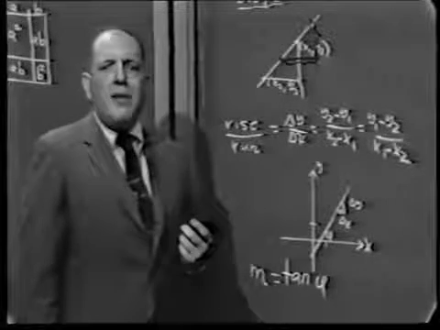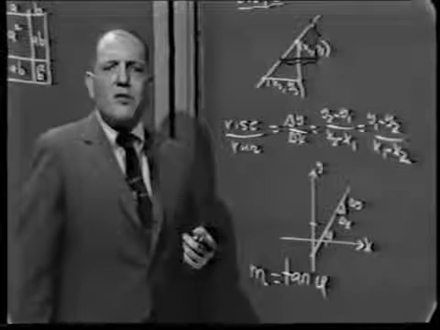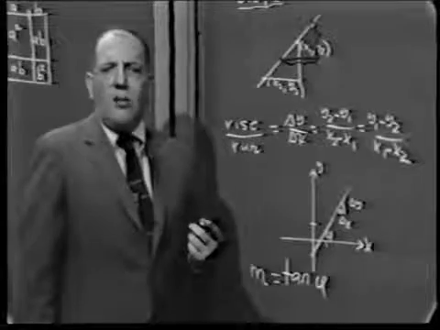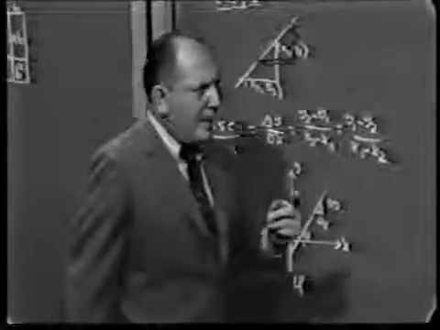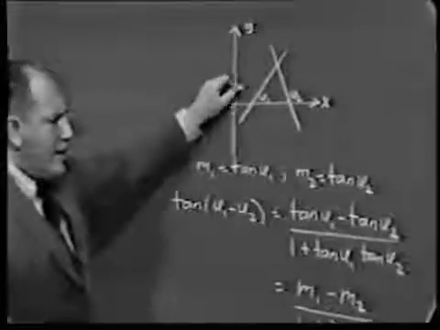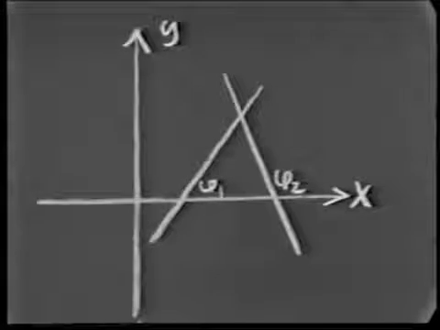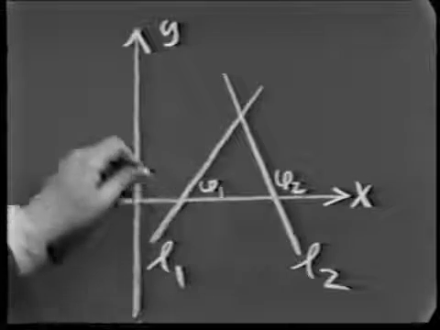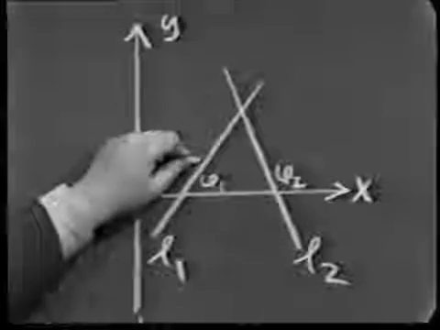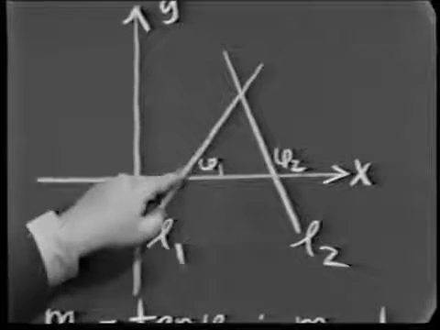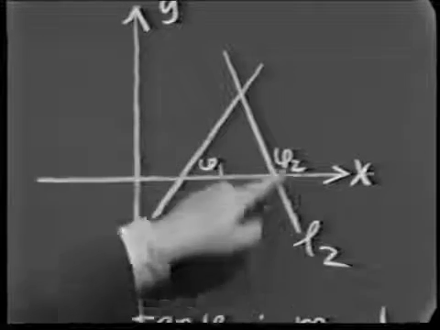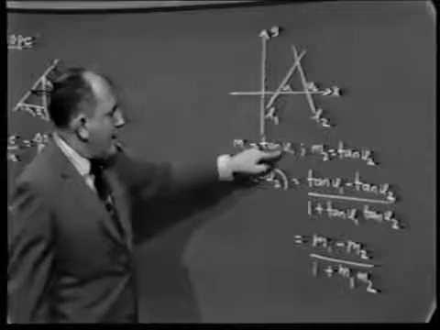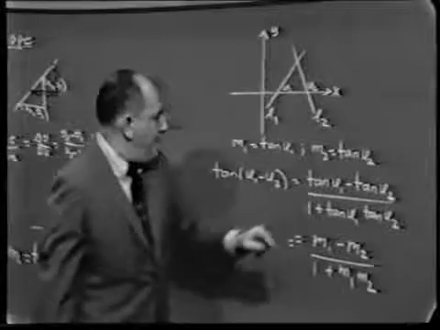Namely, the question that might come up is, can we study the slopes of two different lines very conveniently in terms of our definition of slope? And the answer is this. If we imagine now that our lines are drawn to scale here, and here are two different lines, which I'll call L1 and L2, and we'll call the angle that L1 makes with the positive x-axis phi1, the angle that L2 makes with the positive x-axis phi2. Therefore, m1 is tan phi1, m2 is tan phi2.